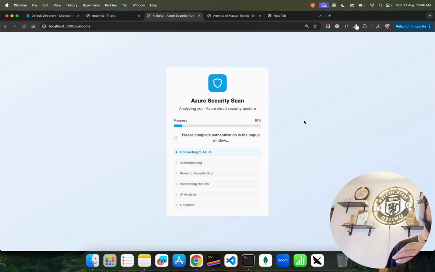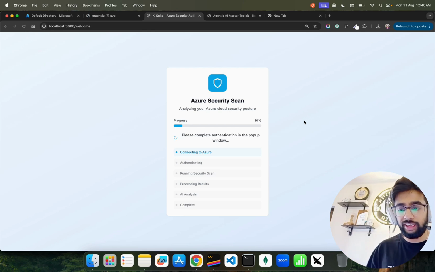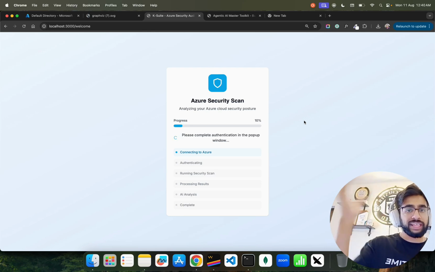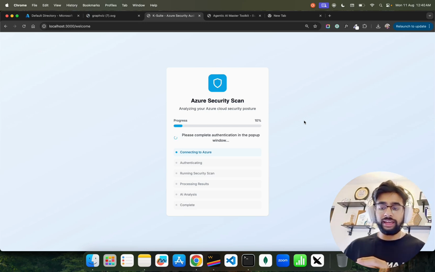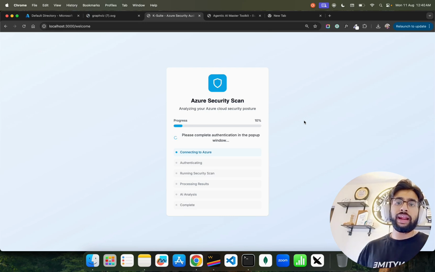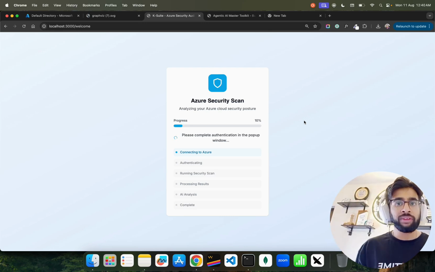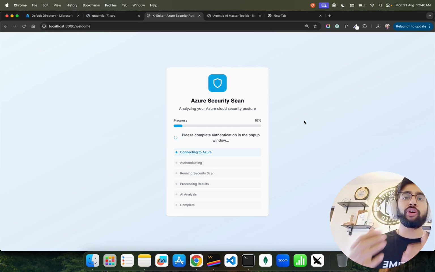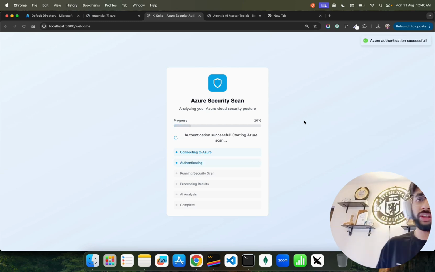In the backend, we have been using some agents that look at all the resource groups and all the services that we are running, and then after analyzing all the services, they run some scans and create an output report. And then there is also an AI analysis that I will show you. It also gives you recommendations on how to fix issues, because let's say we are having some risks. Risk can be categorized into high risk, medium risk, and so on. Then we also have to fix those issues before we go to the client and say, okay, our cloud is ready to host the service.